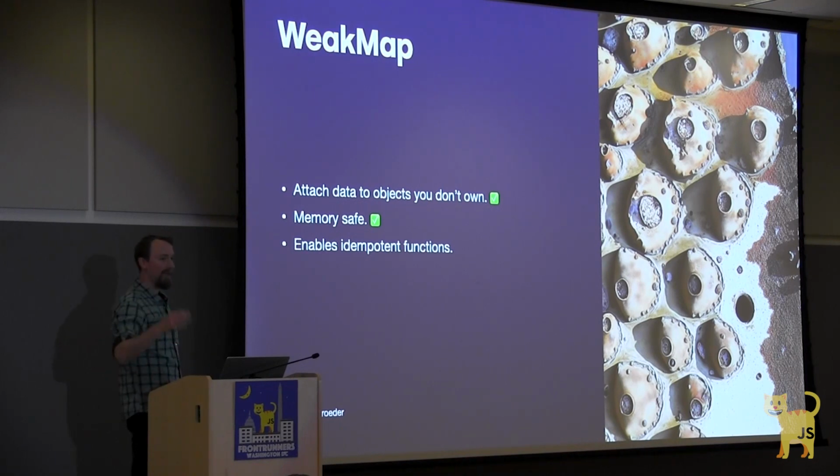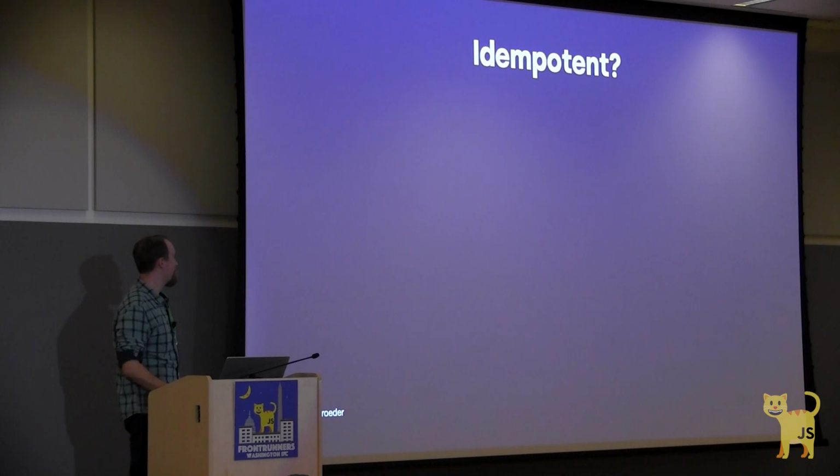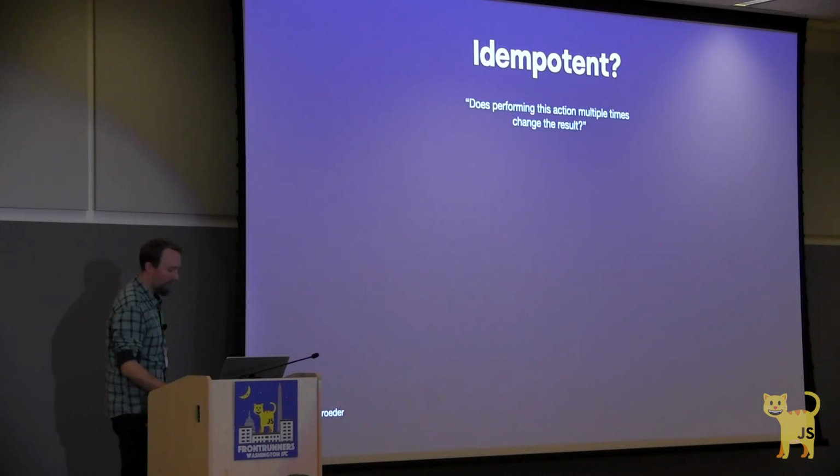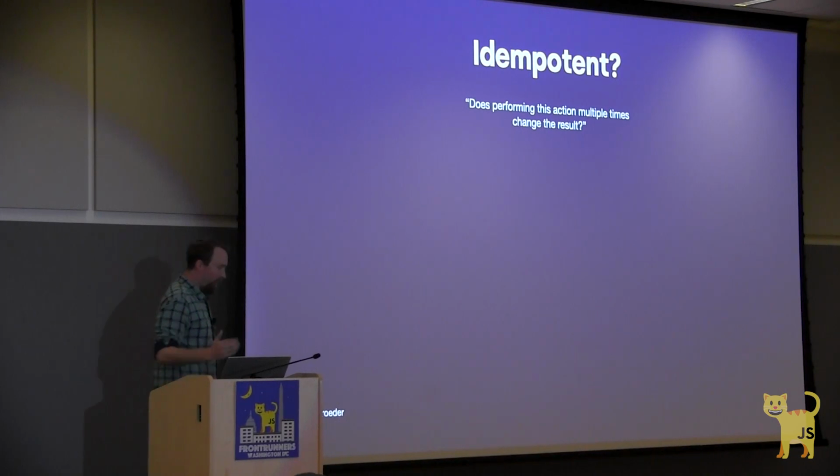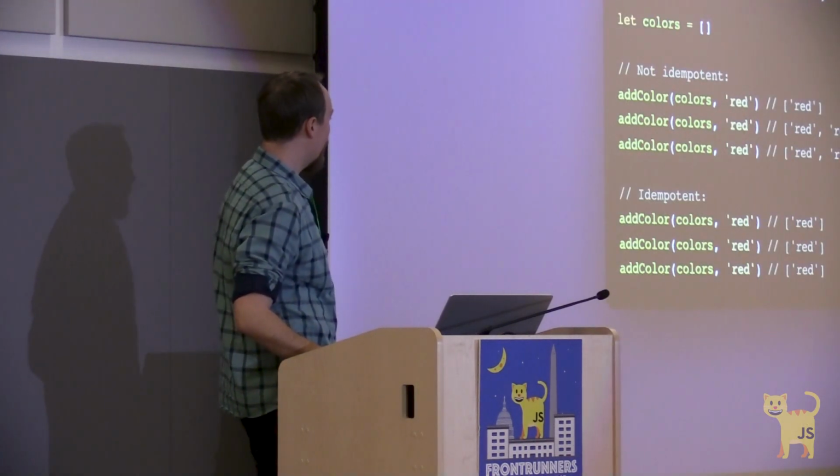Are we all familiar with idempotency? It's a scary word. It's not really scary. Basically, you can ask yourself, does performing this action multiple times change the result? If the answer is no, then something is idempotent. If every time you call a counter to increment, it increments, that's not an idempotent function. Okay?